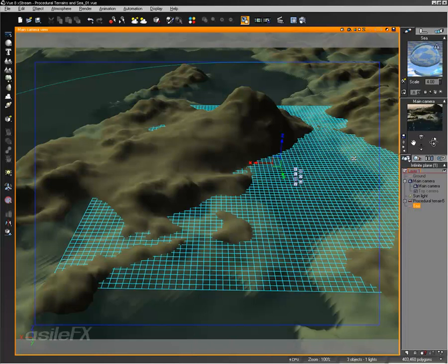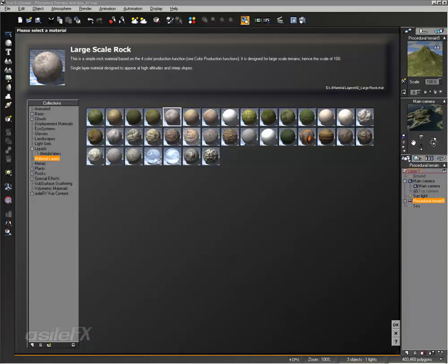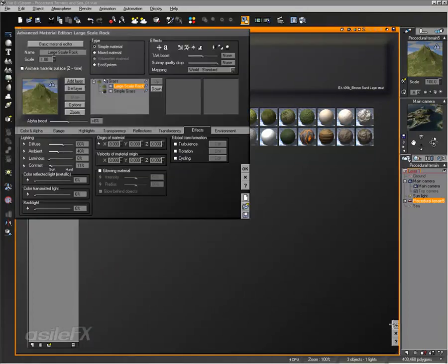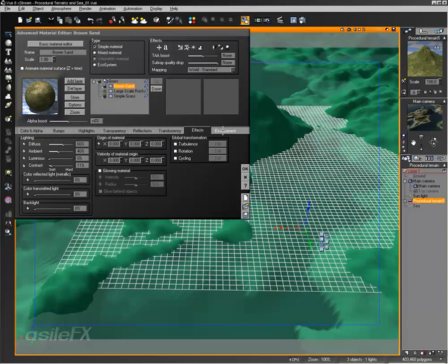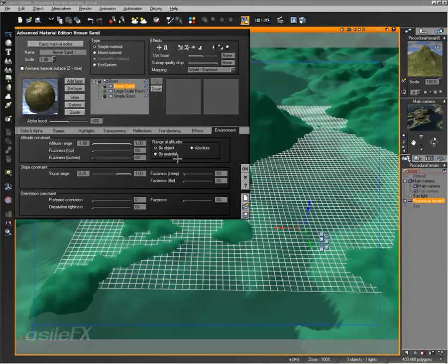I'm going to make one modification to the surface of the terrain. And I'm going to add in a new layer, selecting the brown sand. So now we have a new layer on top, and this one I just want to control with the Environment tab. I'm going to switch over to the Absolute mode, and we can see the full altitude range of the terrain, negative 141 meters to 128. Because we kept the sea object at 0, we know that the sea level starts at 0. So therefore we can start the sand going below and then just up to where the water meets. So I'll go ahead and set this to 1 meter.